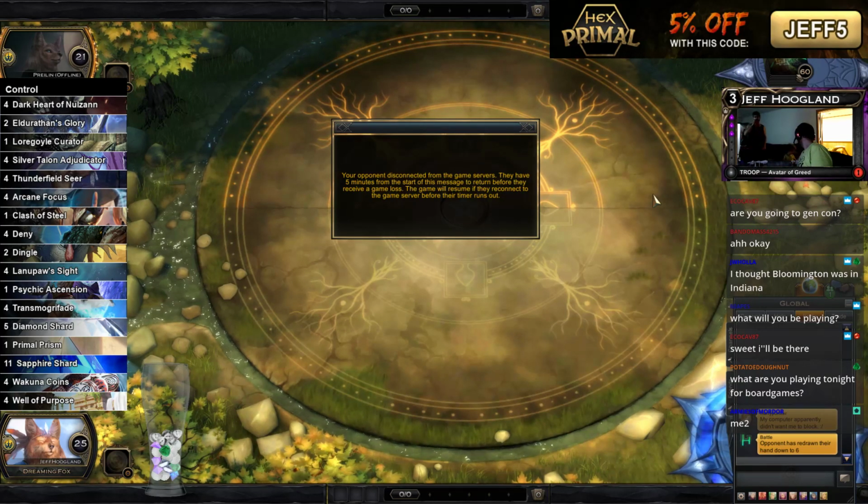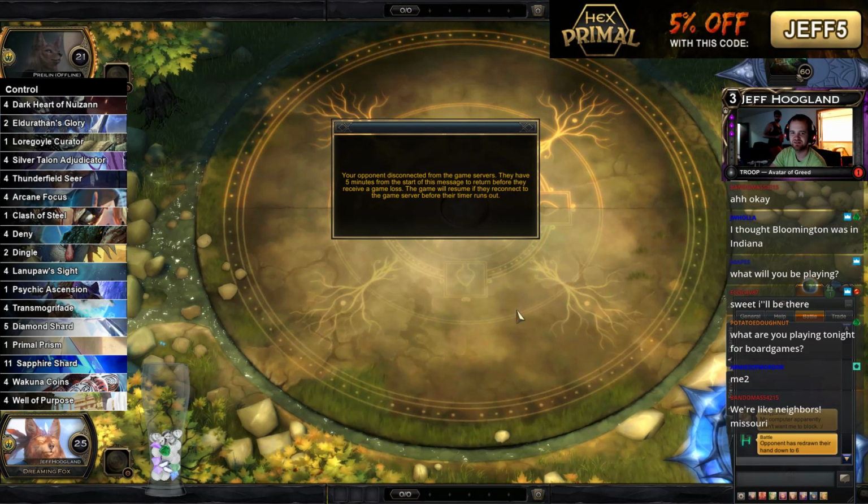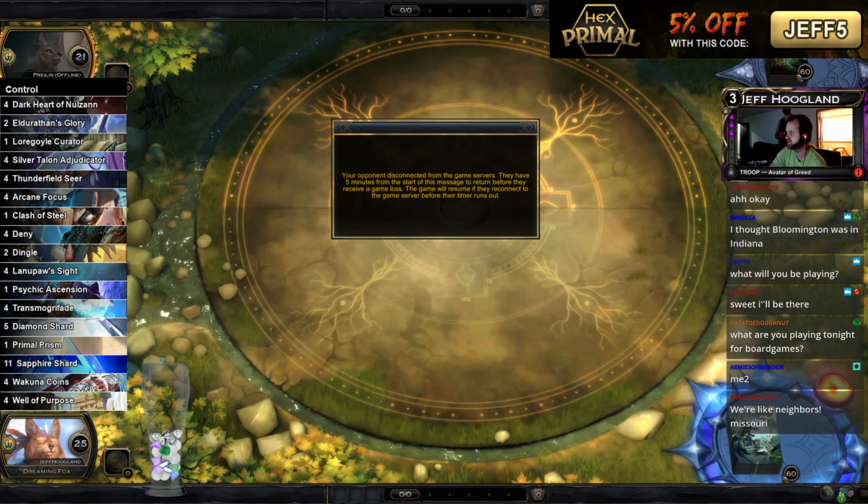That's a pretty sweet train. My opponent is disconnected. Oh. Huh. Hopefully they're having connection issues, then just leave after the first game.